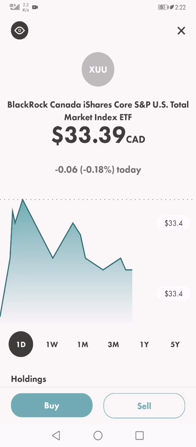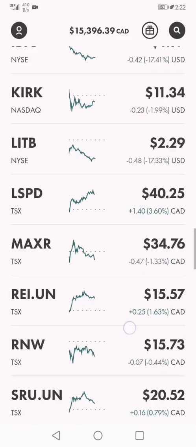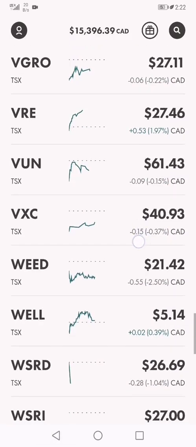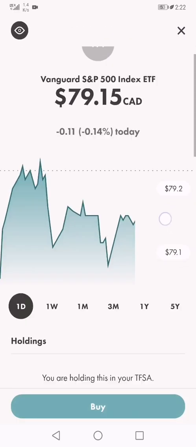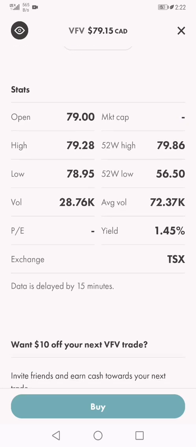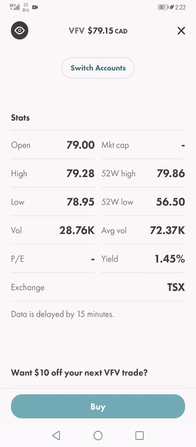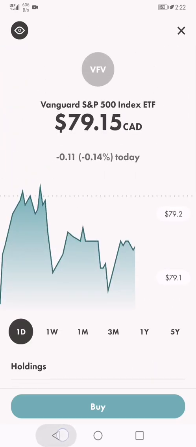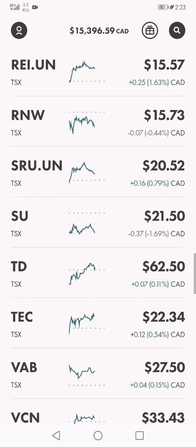I do want to buy it, but I think if it goes down 2-3%, I will. Let me show you where it is at the moment. VFV is at like $79.15. I might buy it at maybe $77. So I'm just going to wait for 1 month and see what happens, and maybe I'll buy it if it keeps going up.